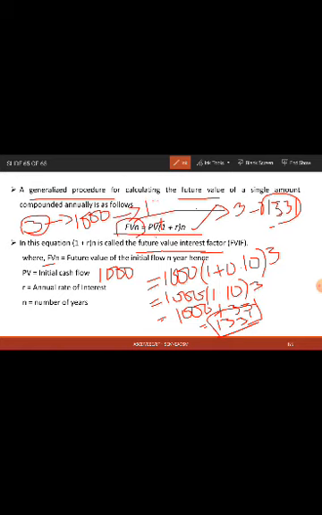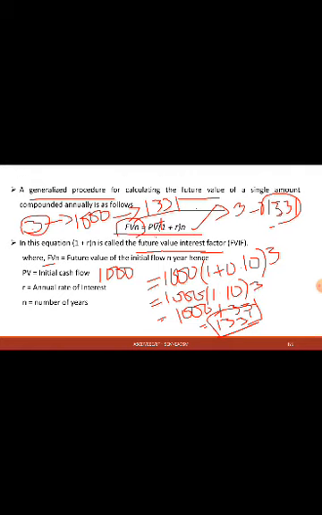That is nothing but 1331. So after completion of 3 years, the value of our money is 1331. This is one of the ways we estimate the value of money with respect to time. So this is all about the first method, called the time value of money.